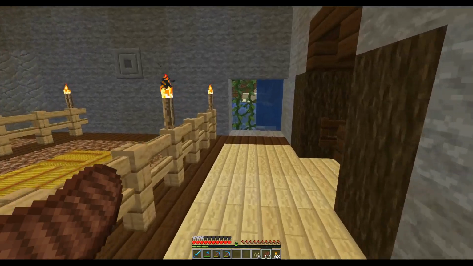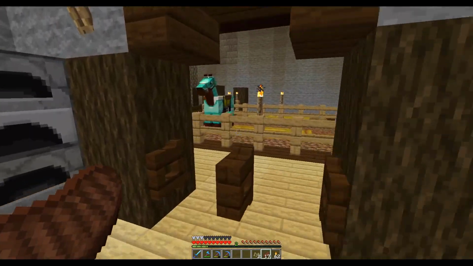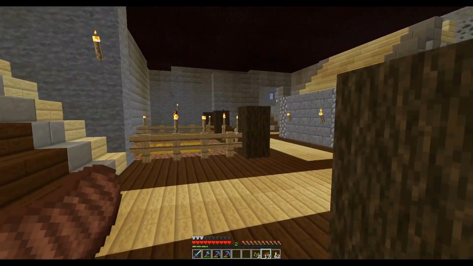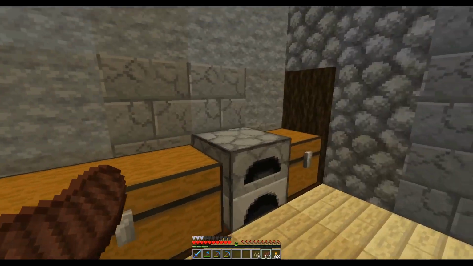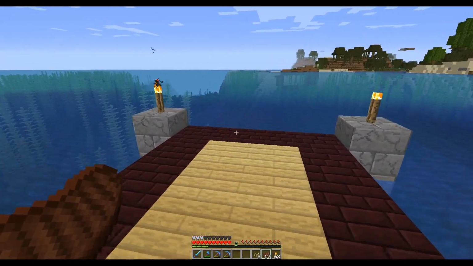Got some horses. Just a tiny little storeroom. I can get outside if I want to. And it's got a little workroom. Really nothing much. And then we have docks.